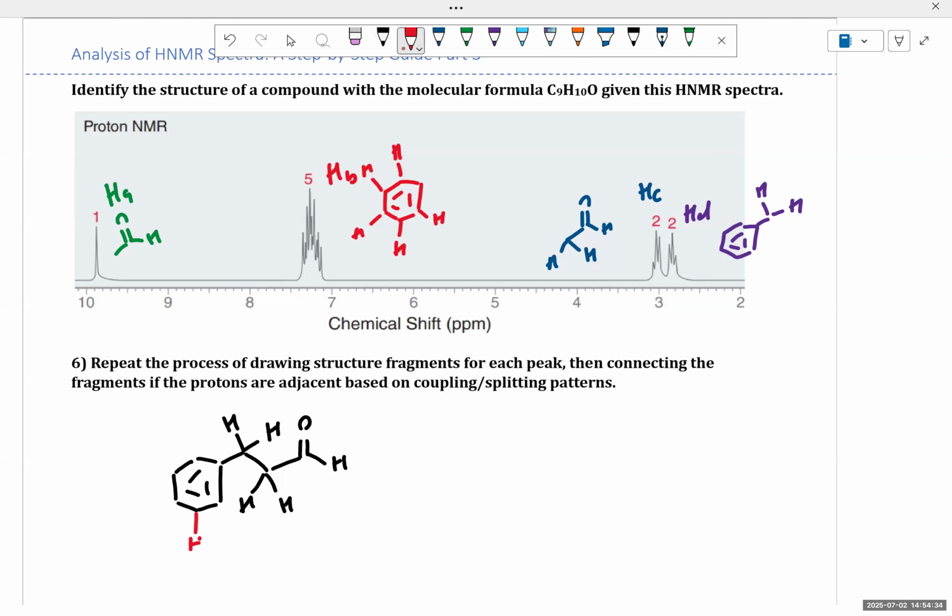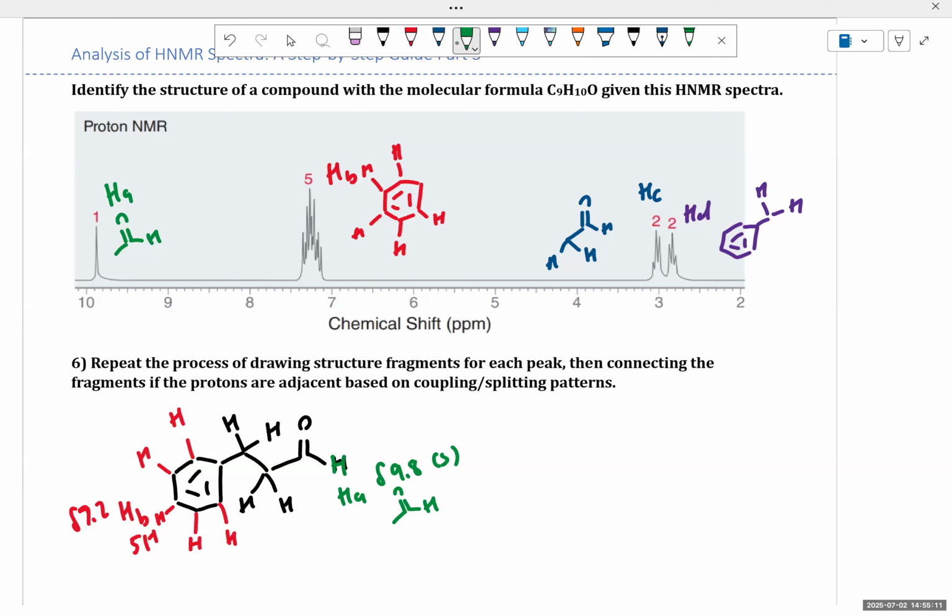Just to make sure, for proton B, we have 5 protons with a chemical shift of around 7.2. These are multiplets as a result of the aryl group protons engaging in splitting with one another. Proton A with a chemical shift of around 9.8 corresponds to the aldehyde proton. It exists as a singlet, but if you had a high resolution instrument, you'd actually see this peak start to split a little bit.